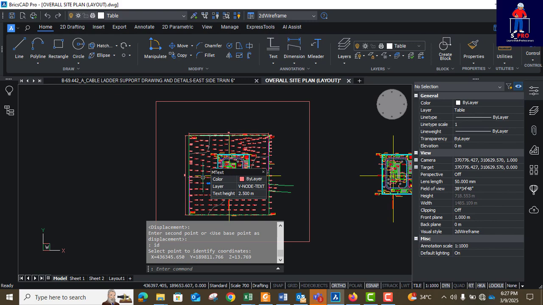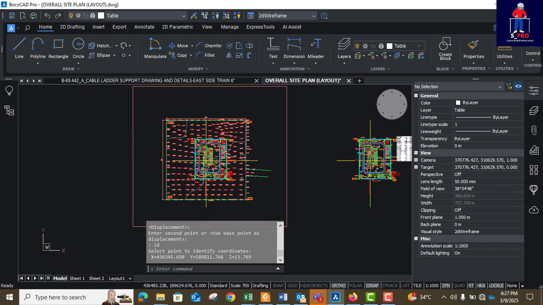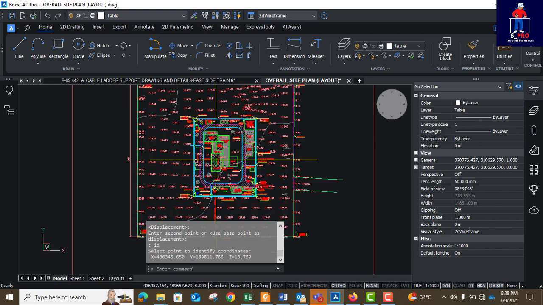So any foundation you are putting within this area, you can simply establish the coordinates of that foundation. That's the most important thing we need to establish in this plot plan, because for each foundation we are putting in here, we have to generate what is called the foundation coordinates, which will help the surveyors during construction to be able to set out those foundations. Again, the information we are getting from the topo survey is the coordinate of the location, which will help us to generate the coordinates of the foundation. I hope that one is very clear now.